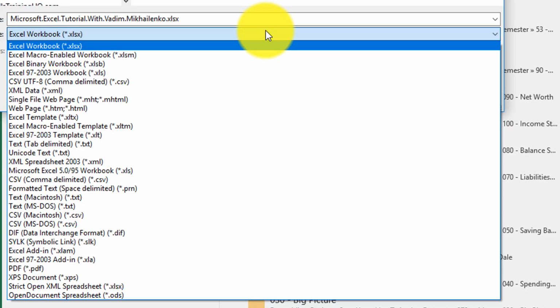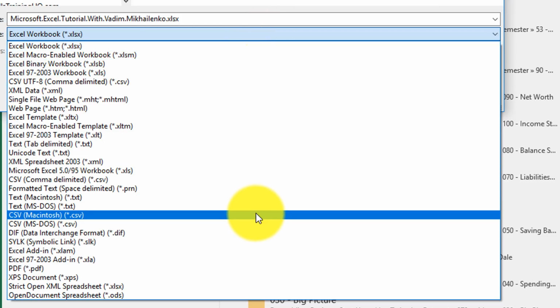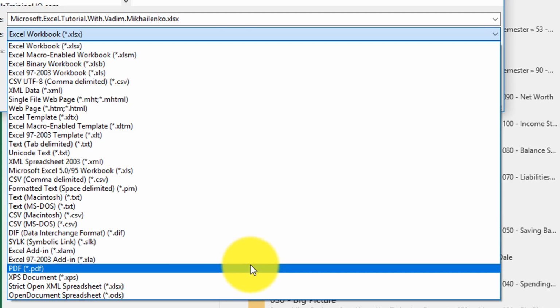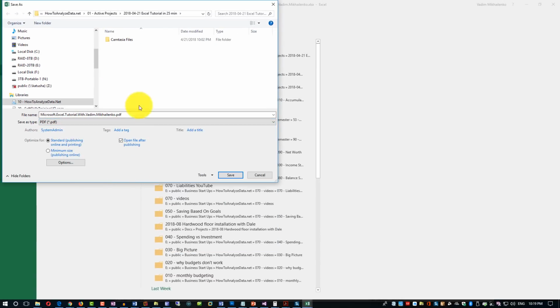There are tons of options, some of them designed for compatibility with previous versions of Microsoft Excel, but what we are interested in is the PDF format. And this is the PDF. As I was searching through those options, there are tons of others, like if you need a purely text format, that's CSV or TXT. You can pick based on what you need and choose the right format for you.